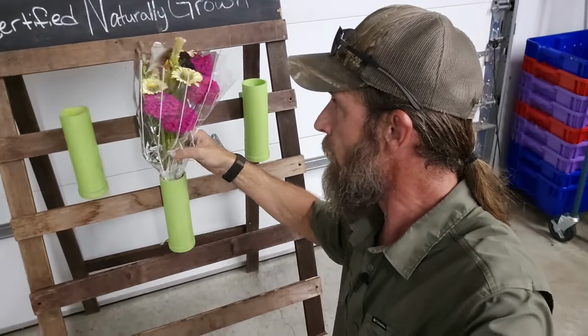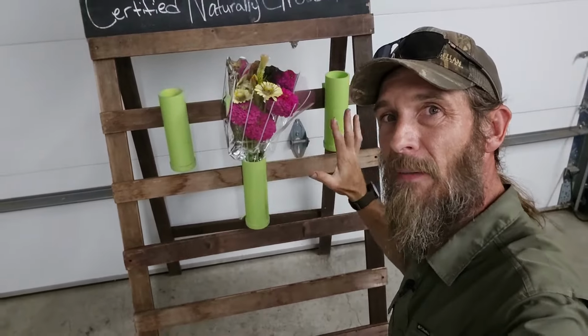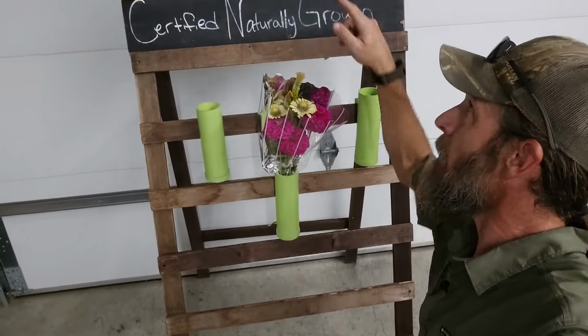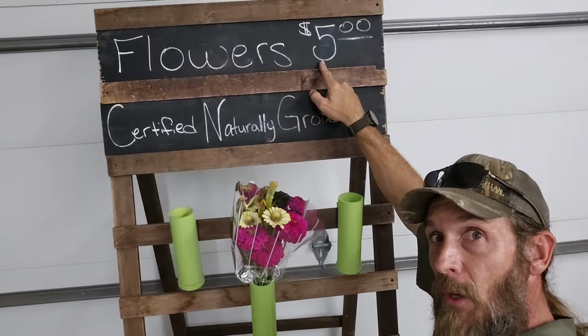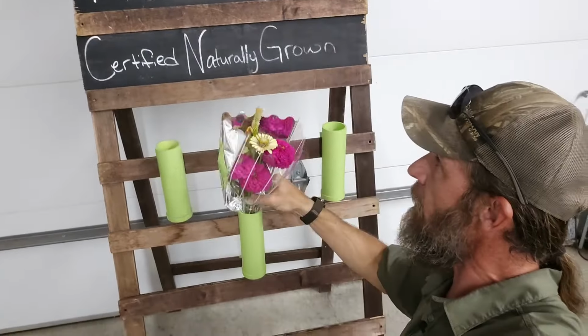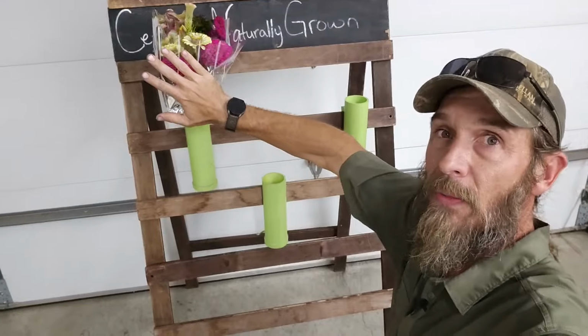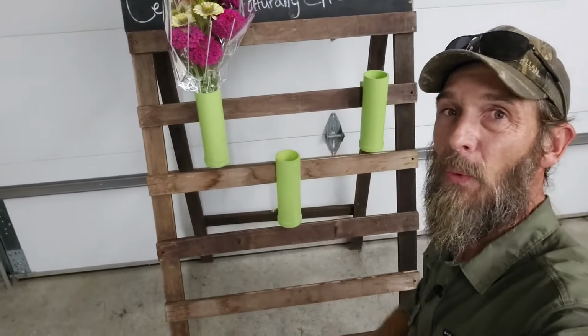And then from there, we take our bouquets and drop them down in the water, and after you have the board completely filled up, which I'll show you a picture of in a second, it looks really nice. Got the price up top so nobody can miss it, even when you're up top with your higher stuff, you can still see it, and everybody's looking down, seeing through the nice clear front and seeing what they're getting.